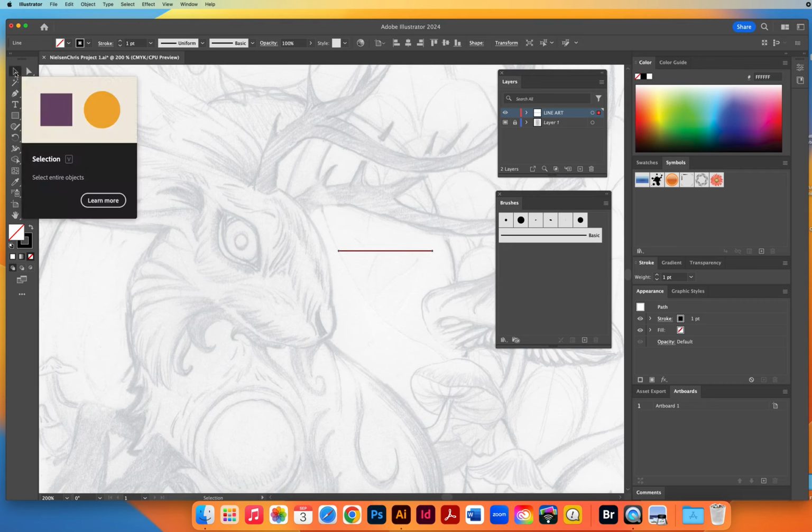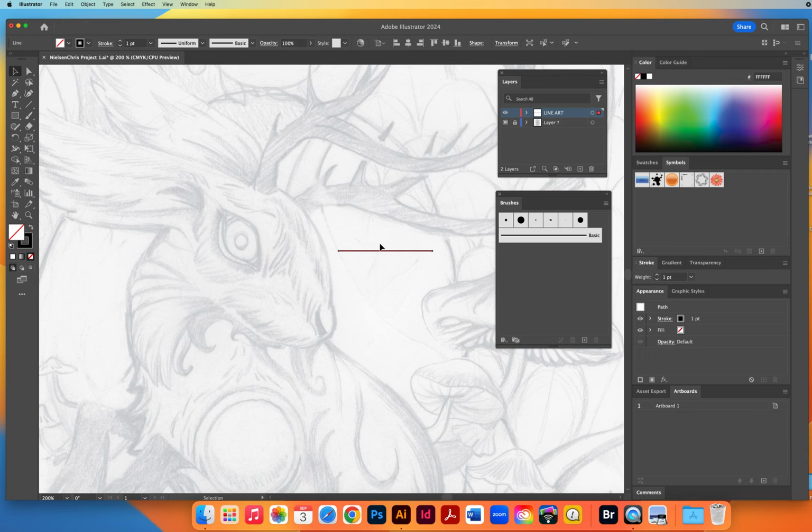Now when I go to my black arrow, I want to be able to see that line a little more detailed. So I'm going to come up here to the stroke and bump it up to 2 points, just a little thicker like that. Okay, you can see all this really looks like is a long, skinny rectangle. It's chopped off on the ends. It's the same thickness all the way through. So I select it, and the key ingredient here, the trick, is that there should be no fill. Okay, just a solid black line.